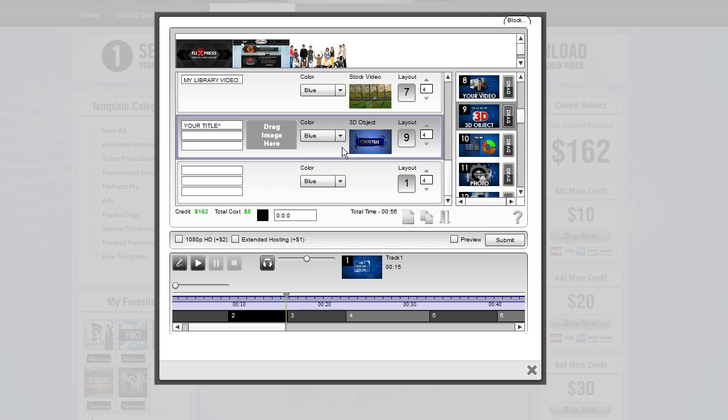So the second line will be for customizing the text inside. Sometimes the text will have two lines, so you can use the second and third line to customize the text inside the 3D object. So let's say your 3D text. And then the third line in this case is reserved for selecting the color. This is the way we let you customize the color in this particular object. Not every object will have color customization options.